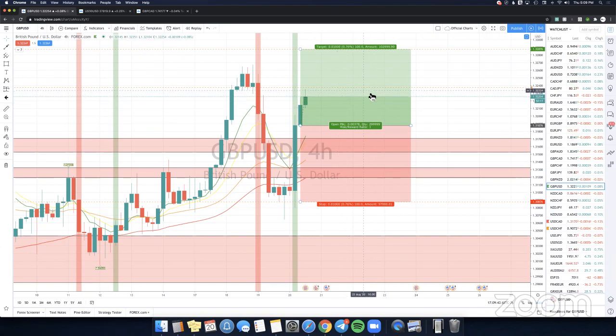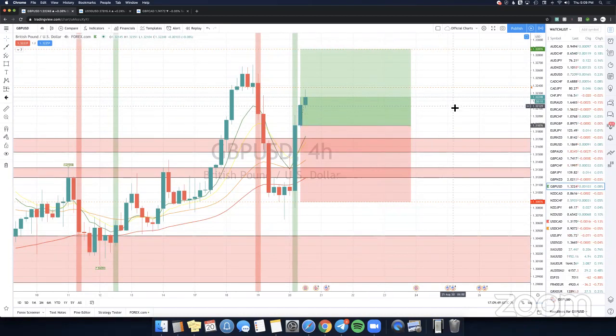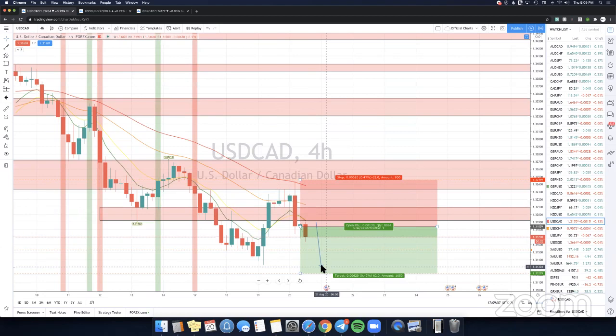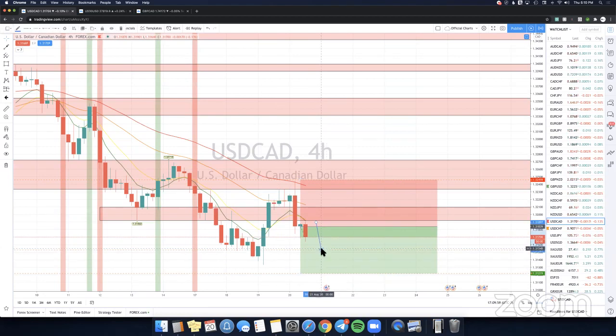Because if you just keep winning and you don't lose, you'll still be in profit at the end of the week, the day, the month, whenever. But yeah, I don't recommend you re-enter this because we already hit TP1. If price ever hits TP1, I never recommend that you enter late or you re-enter. A lot of people ask that question all the time, but I never recommend that because every time that people do it, they end up losing. And unless you know what you're doing, then yeah.